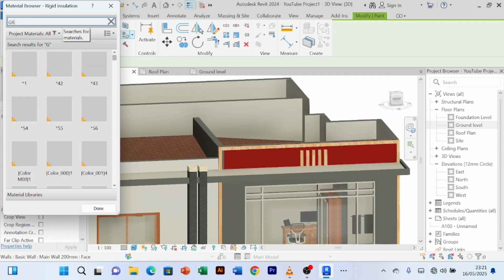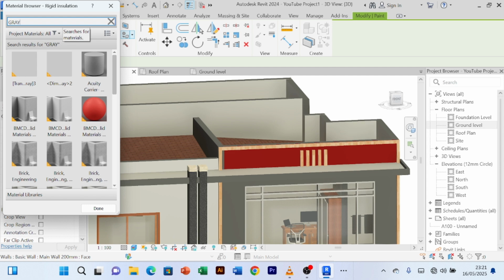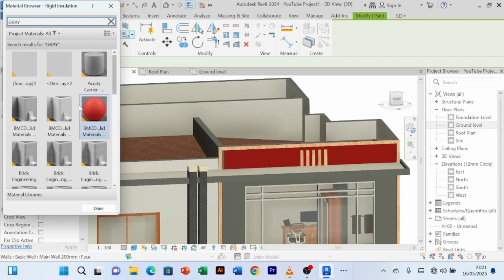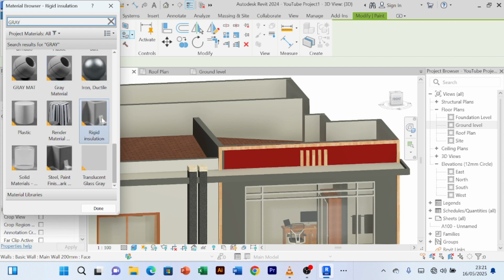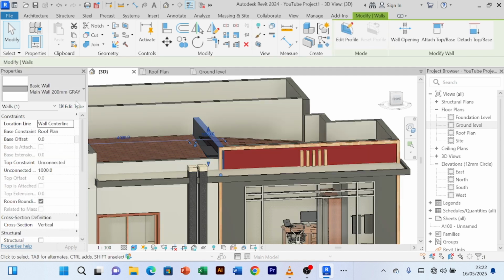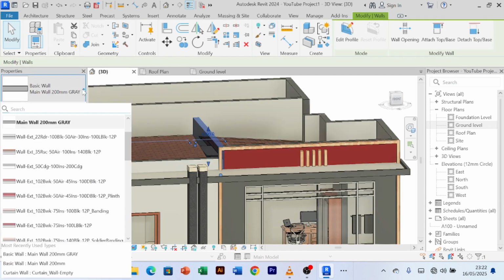Gray. I'm looking for our gray paint. I can't see it. I don't know where it has gone, but it's okay. Let me first click on this wall. I see the name. It is just gray.